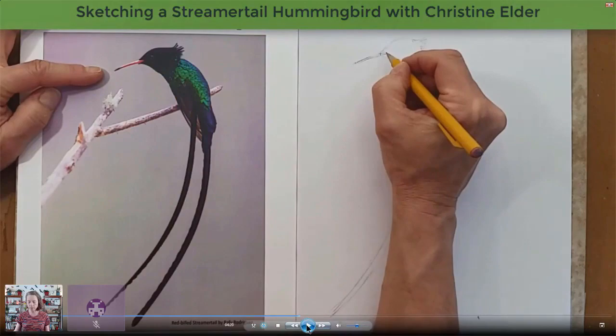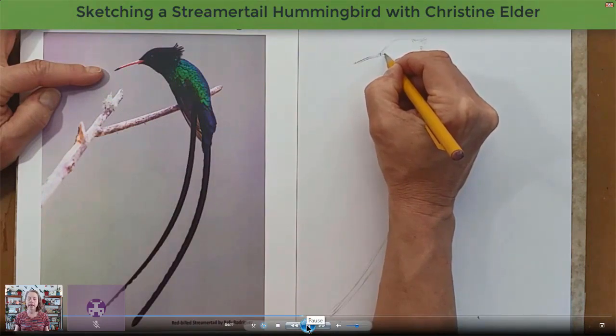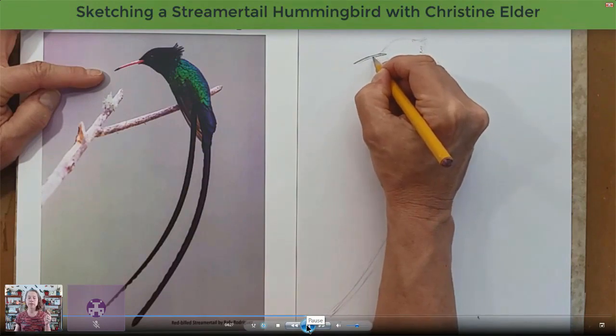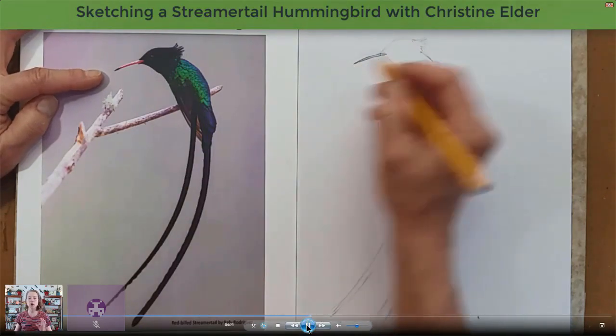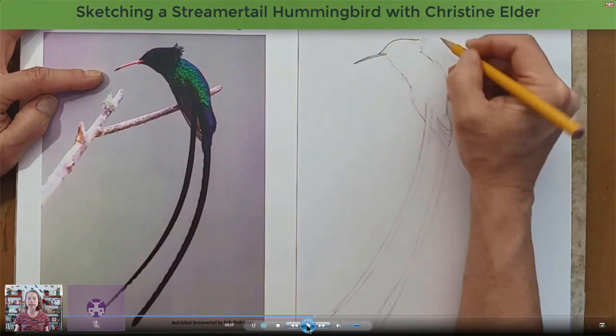So now I'm going to go back now that my bird, I've decided, I'm pretending that the bird came back to the same perch, or maybe it's a different individual, but it's still an adult male, and that he's sitting in the same position as the last one. And now I can work on him a little bit more. So I'm going to start putting a little bit more emphasis on the head. And now you see, I'm going to start going a little more slowly, and I'm using my left finger to kind of point at what I'm drawing, just to keep me honest there and make sure that I'm really looking at what I'm drawing.